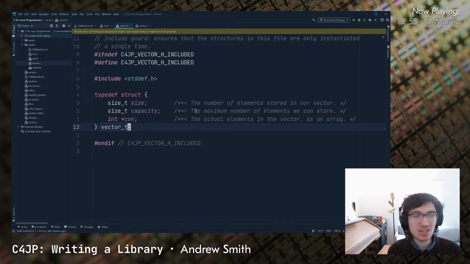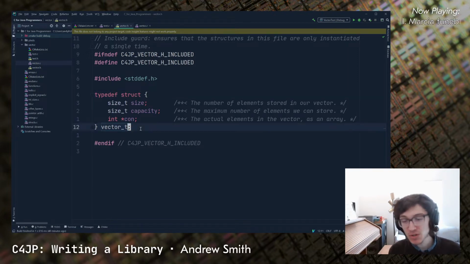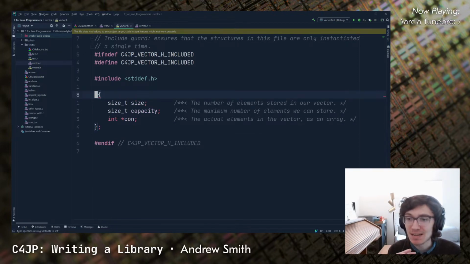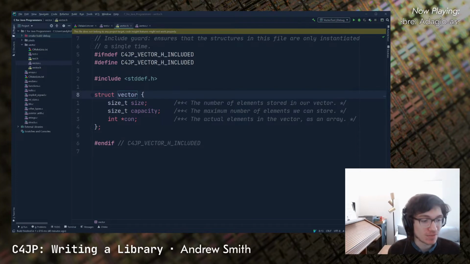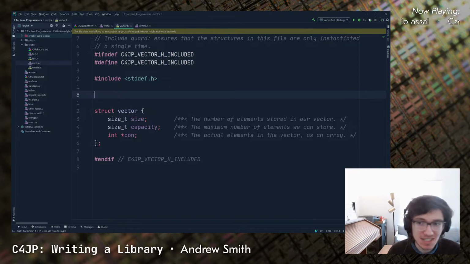However, there are some significant downsides to doing this. The first one, and the biggest one, is that it makes your code more difficult to read. Not only do people now need to know about the actual structures that you have defined, they also need to know about your special typedefs. Typedef is just a way to alias a type in C. So let's say that I wanted to rename unsigned long long to U64.